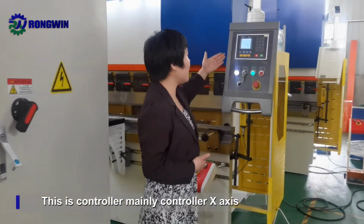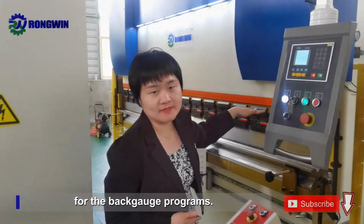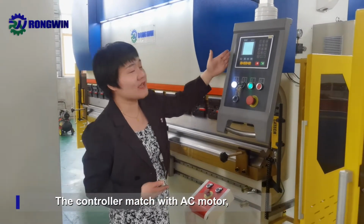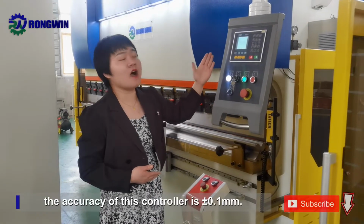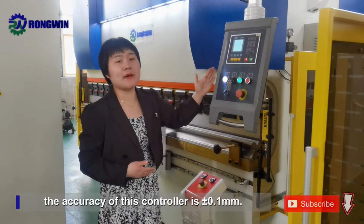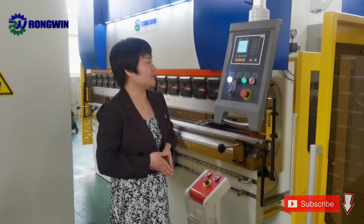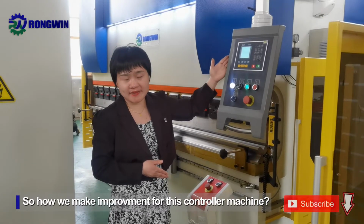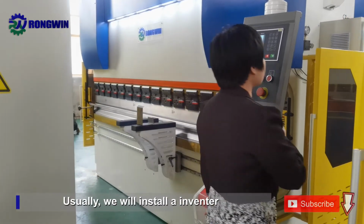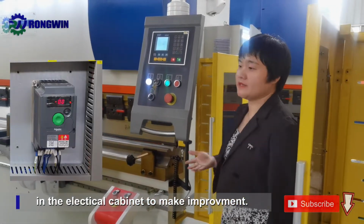This controller mainly controls the X-axis for the backgauge programs. The controller matches with an AC motor. The accuracy of this controller is minus and plus 0.1 millimeter. So, how do we make an improvement for this controller machine? Usually, we will install the encoder in the electrical cabinet to make an improvement.